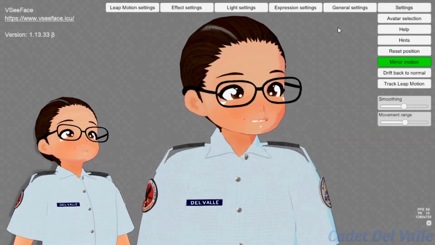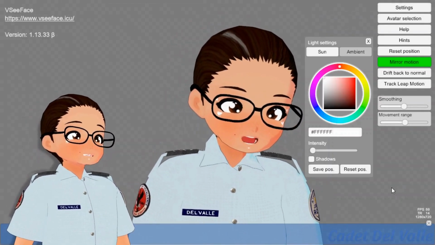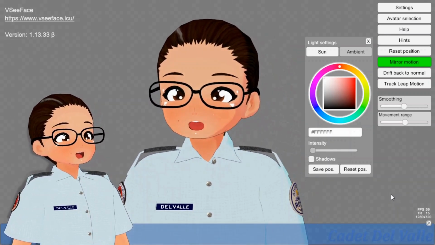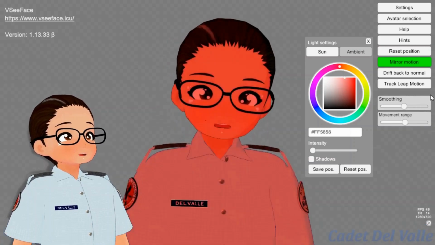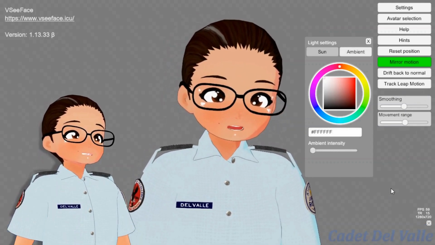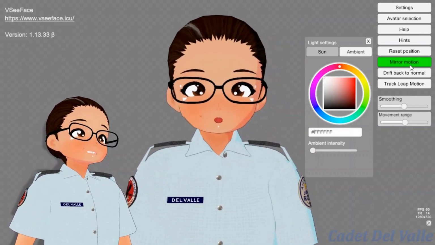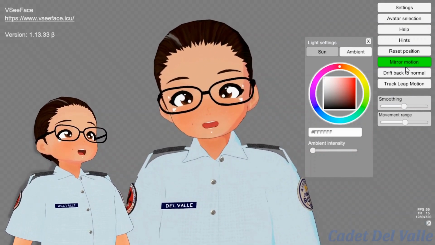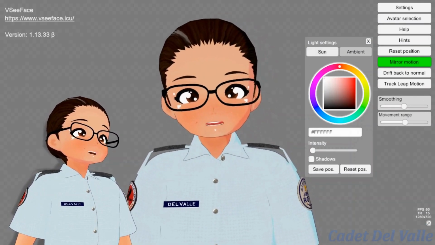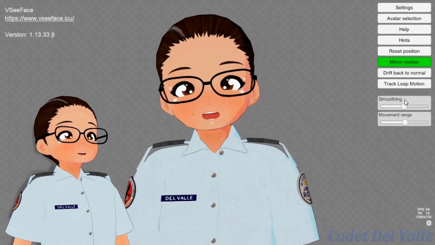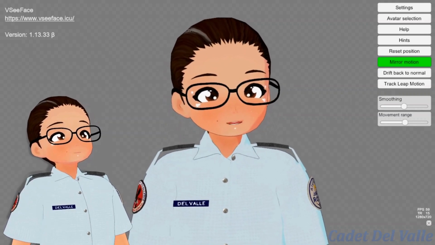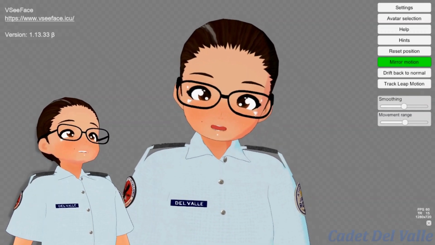So yeah, let's start with your light settings. Light settings, you can use to darken or brighten up your shadows if you like, or you can change colors of your character if you like, all that cool stuff. And even ambient, which is also useful. If you are using standard shader on VRM models, you can use it to help you with getting a very nice standard shader look. But most people would recommend Mtune, since it's very nice looking and very easy to use, and it's compatible with most VRM programs. So I would recommend using Mtune.